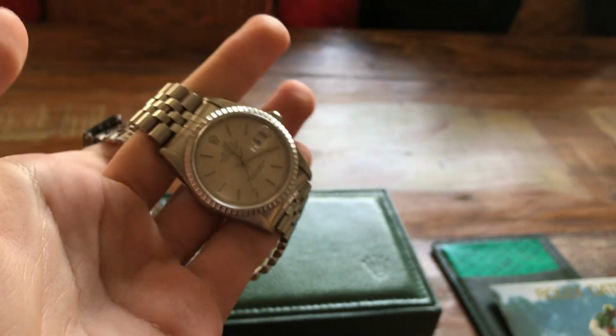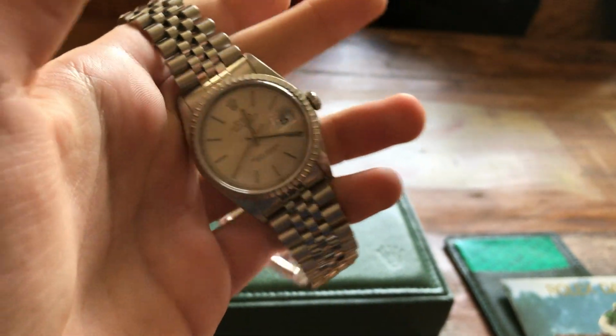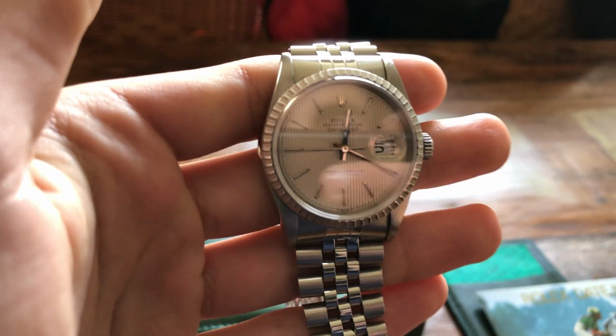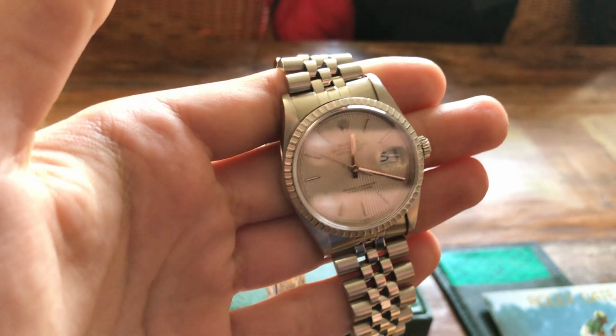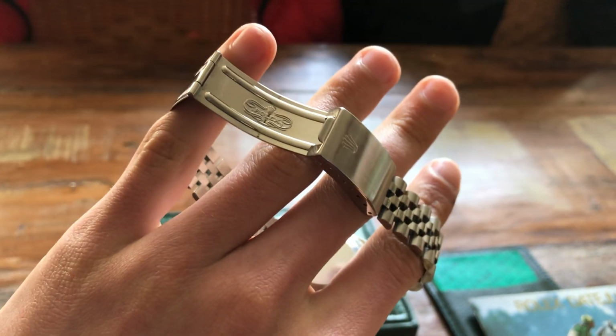So yeah, I hope that gave you some good information. I hope it was rather helpful, even though I'm not the biggest watch expert at this point. I'm still learning. This is my first, I guess, luxury timepiece, and I'm definitely happy with my purchase.